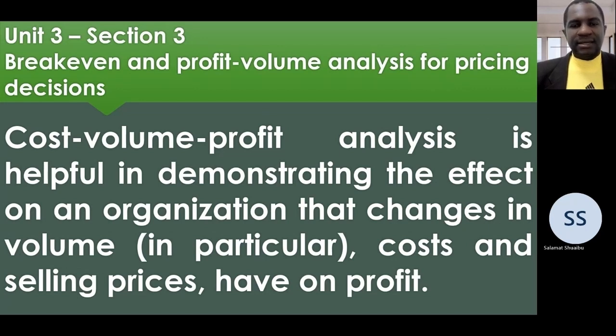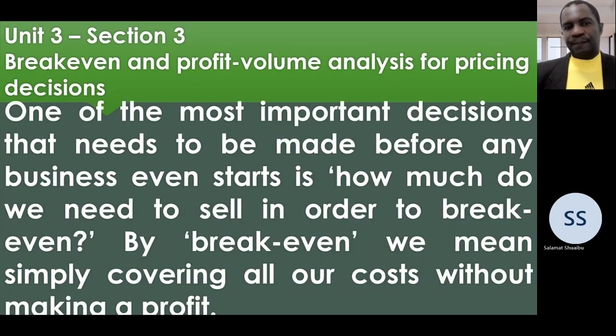So CVP analysis is helpful in demonstrating the effect on an organization of changes in volume, in particular costs and selling price, on profit. How do the cost and the volume of your activity impact on profit? So one of the most important decisions that need to be made before any business starts is how much do we need to sell in order to break even?